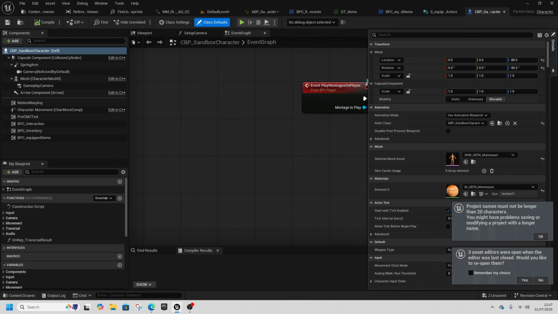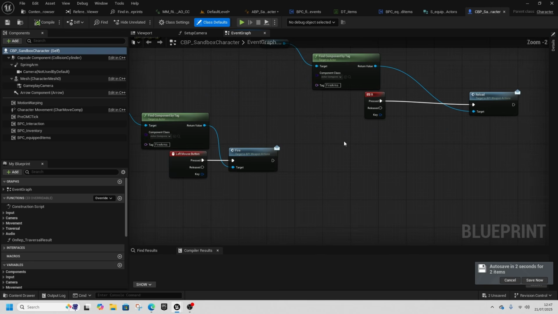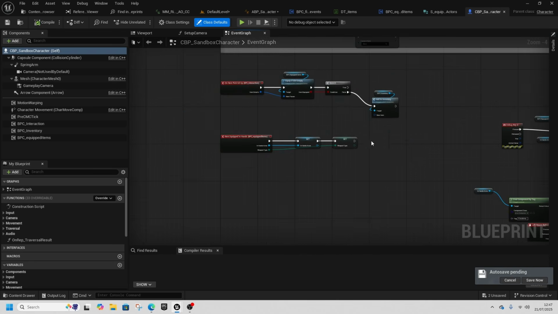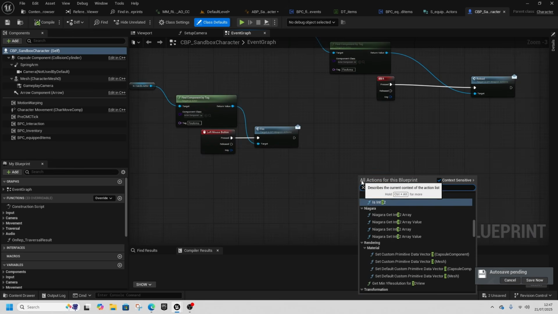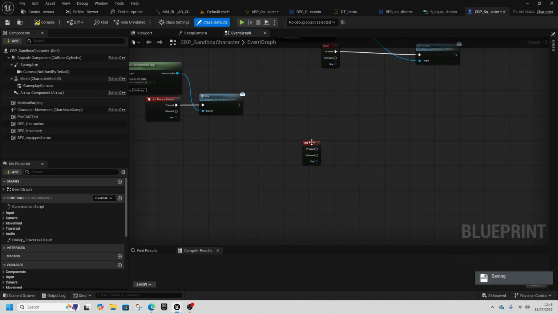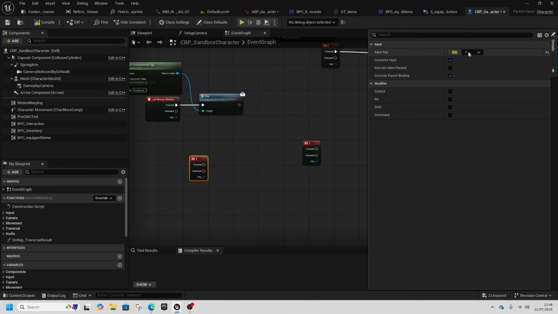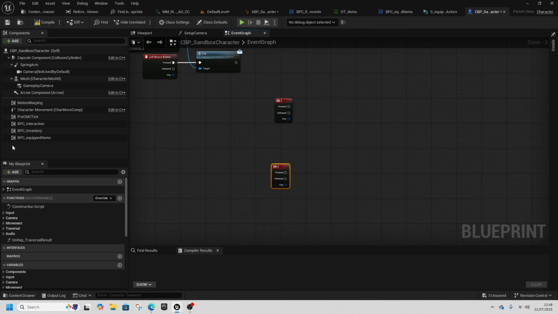So back in our character, what keys have we got? Well, left mouse button, R and 2. So we're going to use key number 3 for the 3 key, and then I'm going to duplicate that and go to details, change that to be key number 4. So we'll have both of these on the same one in the end, so it'll be like a press and hold and a tap or whatever.